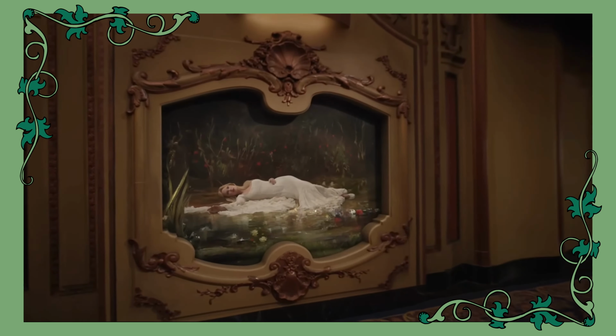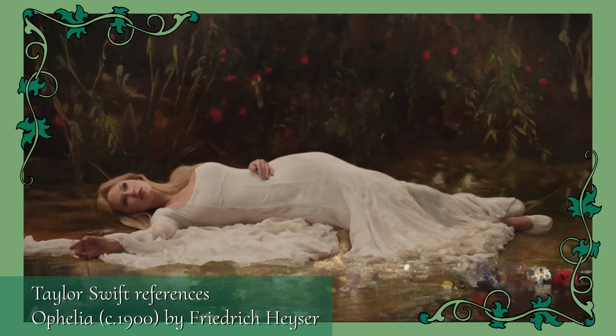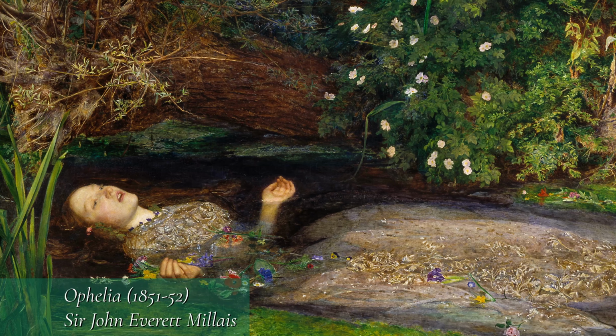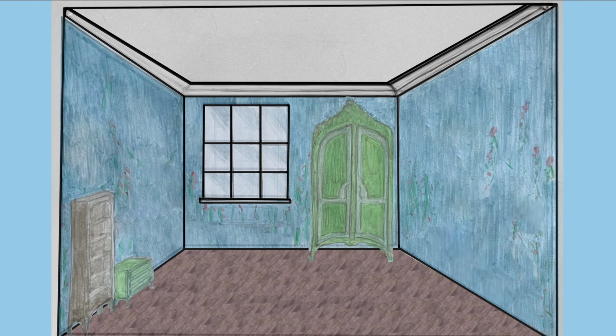The scene that we then move into is Ophelia. It's the reference to the painting and Taylor's posing as Ophelia, and I really wanted to find something that would reference the moodiness but also the floral theme. So I went and looked for a wallpaper and I found one by Flora Roberts called Midnight Garden. In terms of capturing a moment, a mood, general colour palette, it does that beautifully, and I think it really sets the tone. So that's our wallpaper.